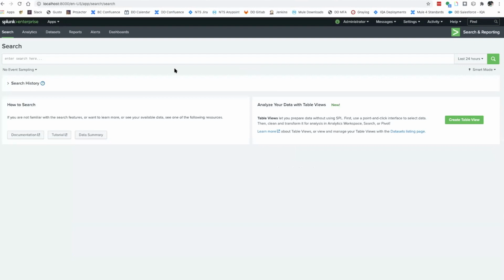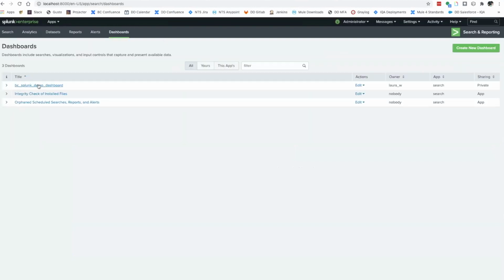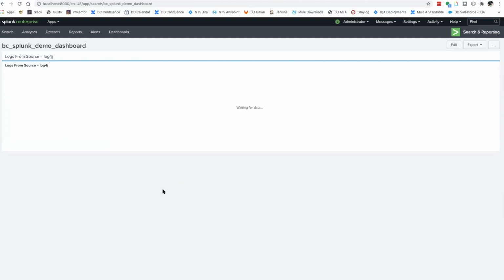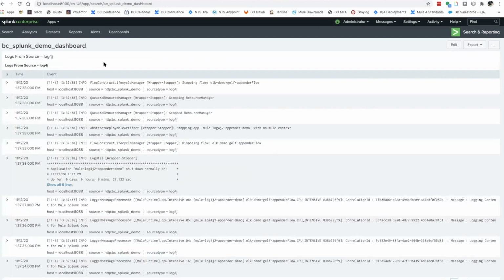It's easier just to get it that way. And dashboards, BC Splunk demo dashboard. So the generic dashboard I made for this was incoming source equals log4j, and I believe I have a 30-minute timestamp on this.